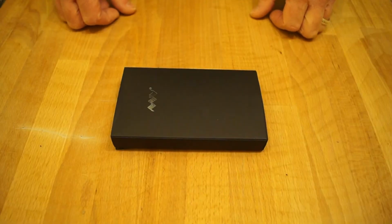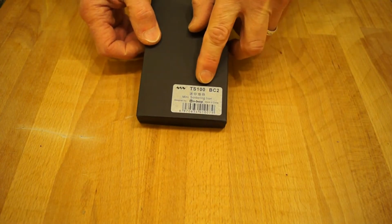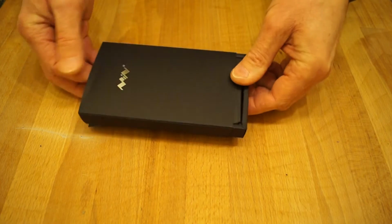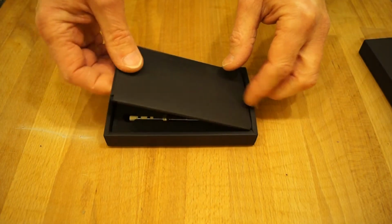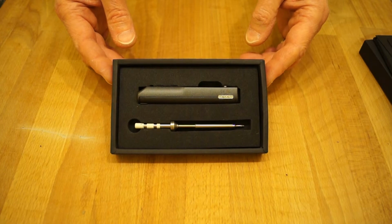Okay then guys, so here we are in the studio with the little TS100 soldering iron in its almost adult-proof packaging here. There we go, let's slide him out. We get a little envelope. It's got some instructions in here and a few other bits and pieces, but basically there's your soldering iron.